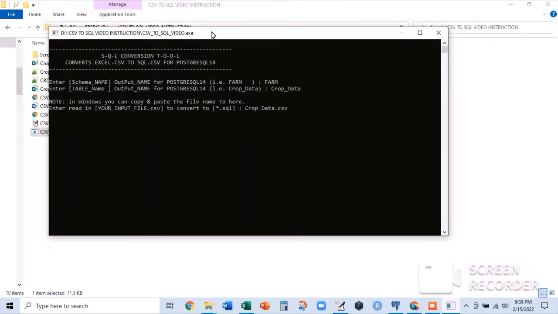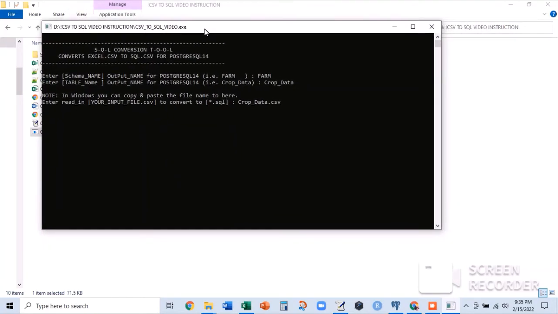And now I'm just inputting the source file, the actual CSV file name that I'm using, and it is crop data.csv. Here it just asks you if you want to have your output file name the same name as the table name. So I just left that in the program as an option.